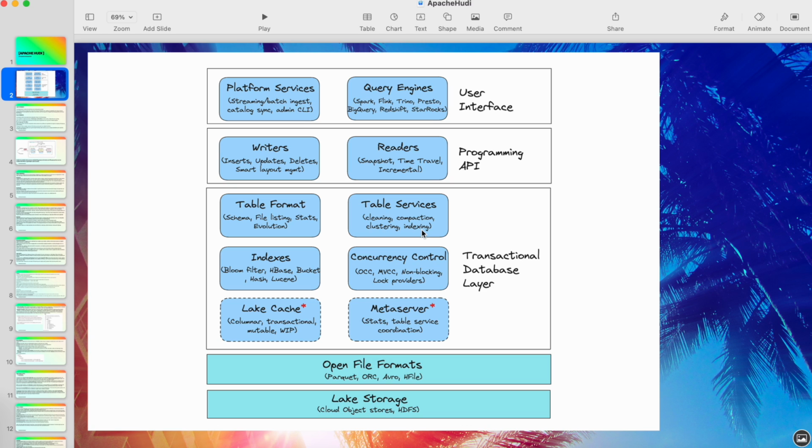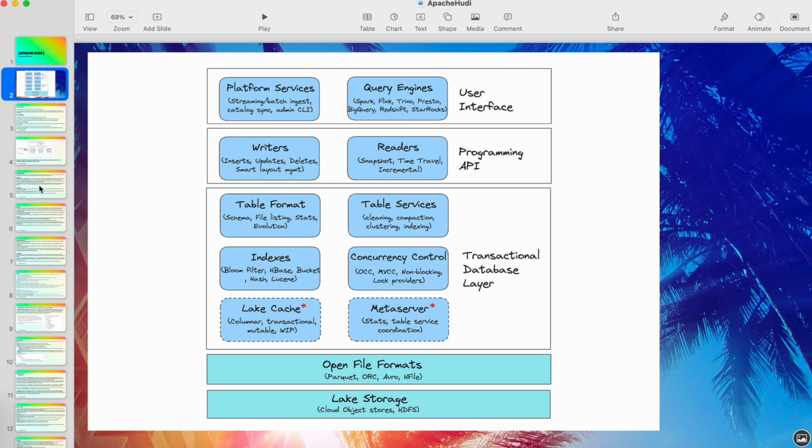These are the features which are uniquely representing Hudi to handle the huge amount of data, or the multiple writes, or the streaming data and everything. So if we go in depth into each and every feature in table services, we'll get to know what it does.